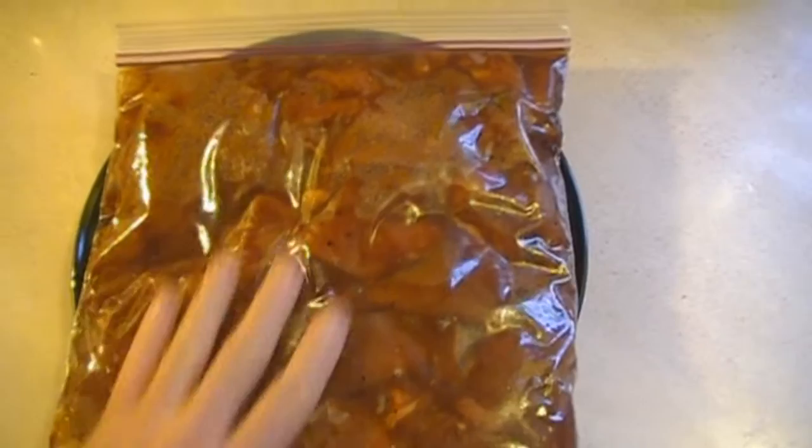I just wanted to show you that. I wish you could see it in person. It's quite a sight to see. Unless you're a vegetarian, and then it would probably be repulsive to you. Anyway, there it goes, in the fridge.